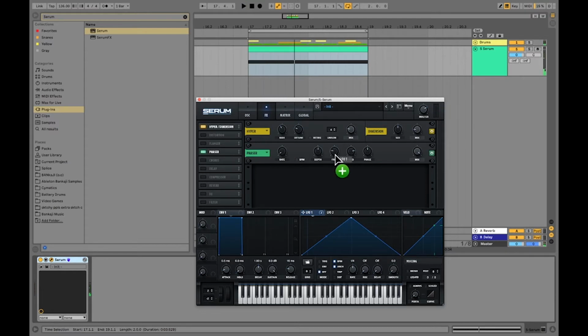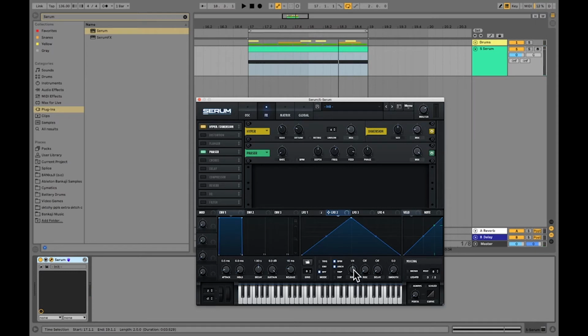Let's try putting an LFO on there. I don't really like that. What we can do is add another LFO on here.